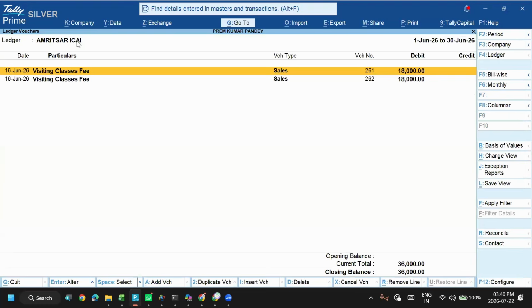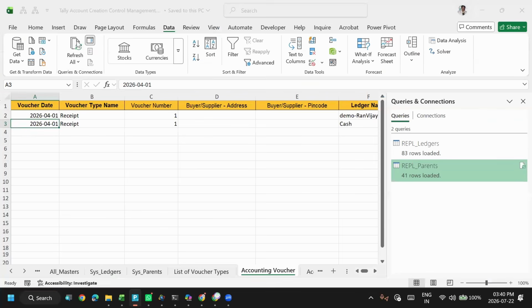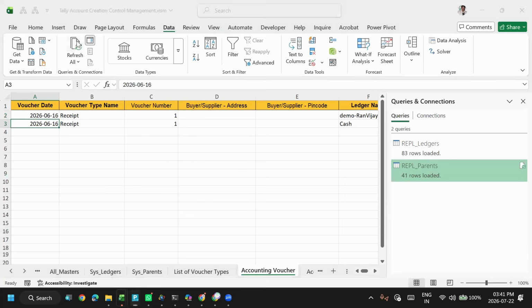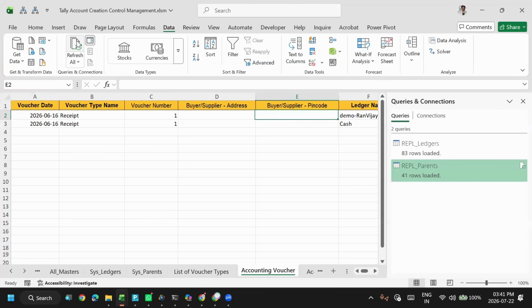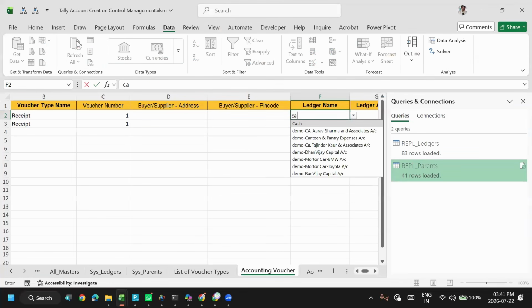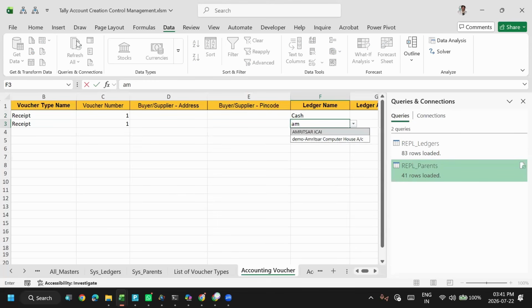Then, for example, this has to be received in June 16th. What I will be doing here, cash first, then Amritsar ICI.